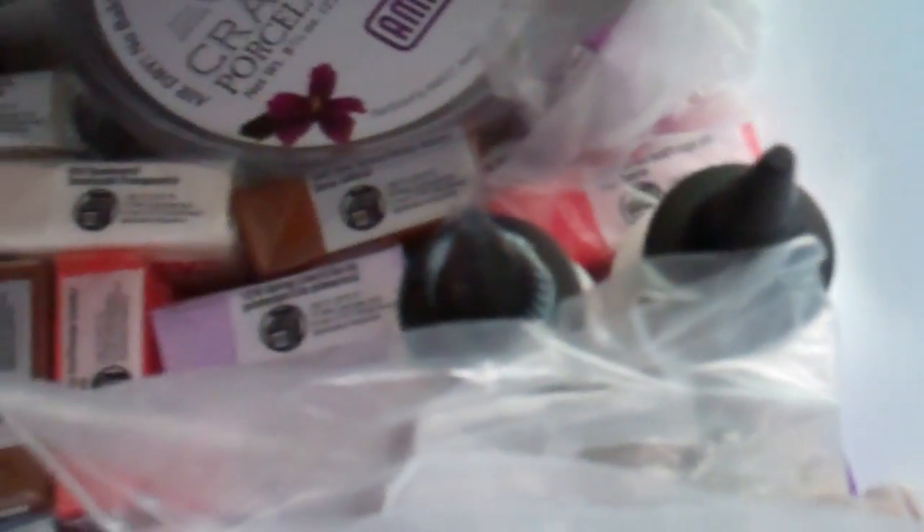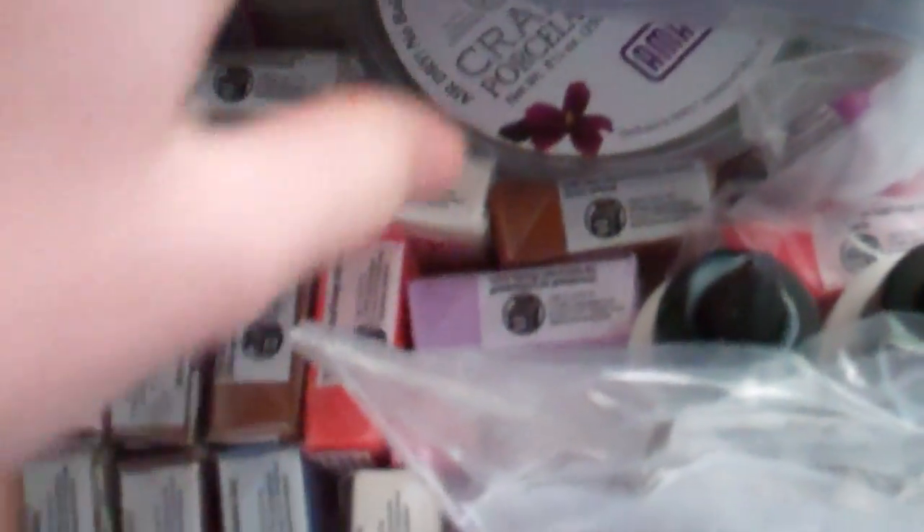Here I have all the packages of unopened clay and all the packages of opened clay. I have a project in this bag. I have all my little pepper cutters. I have a block of vanilla cream, which is very dried out, so it's not the best block of clay — I really have to condition it.